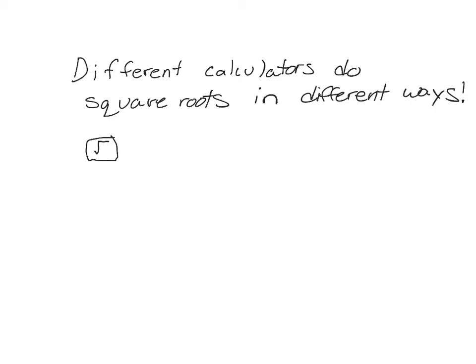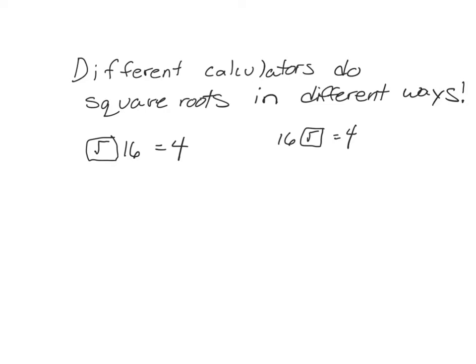In most calculators, you hit the square root first. So if you did your square root key 16, you would get 4. But there are some, mostly older calculators, where you put the number in first and then hit the square root. So you're just going to need to test this on your calculator and make sure you know which order it works in.